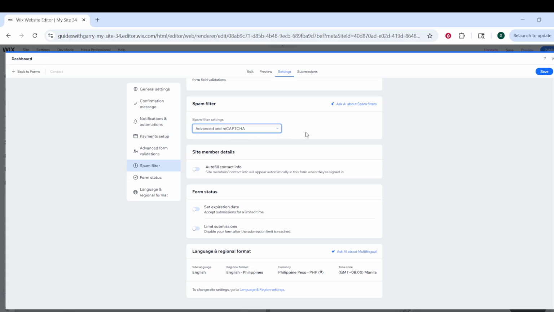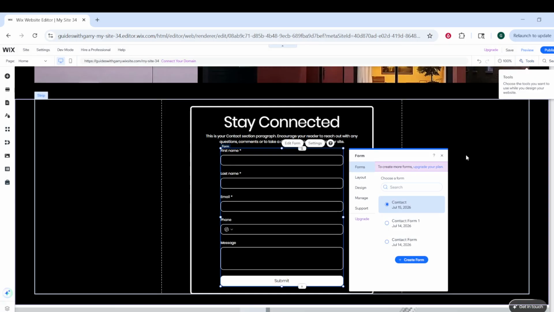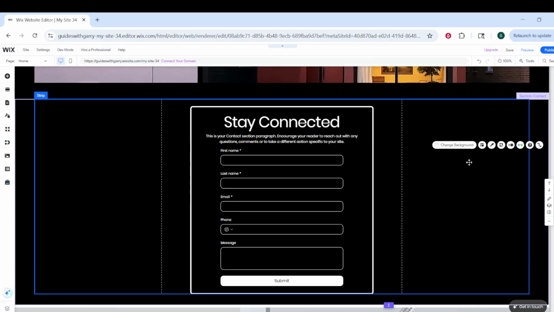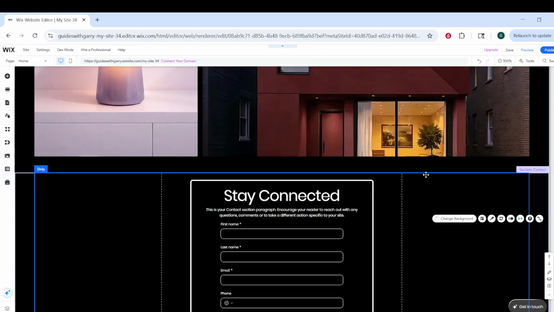The next step is to apply those changes so Wix saves the configuration. Click Save to confirm and store your settings. This is the step that finalizes the process, so do not skip it. After saving, you should see the settings panel close or update, indicating that your form now includes the new spam protection. Finally, take a brief moment to confirm that everything looks right.